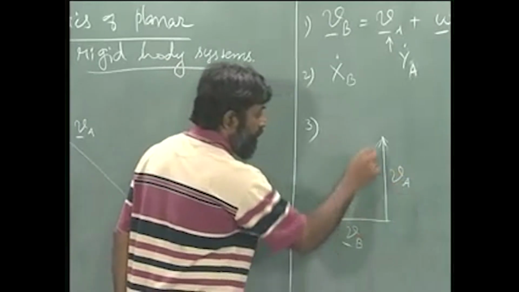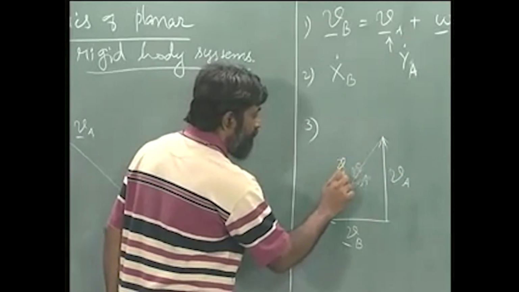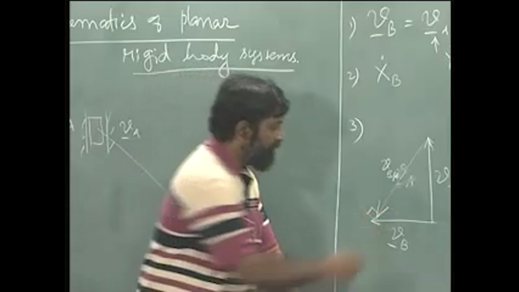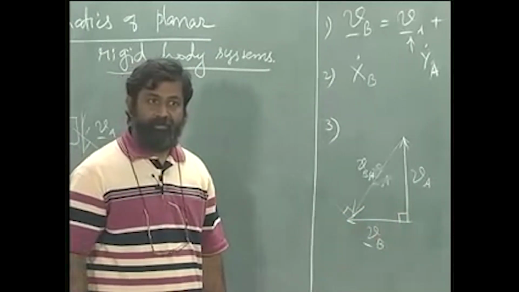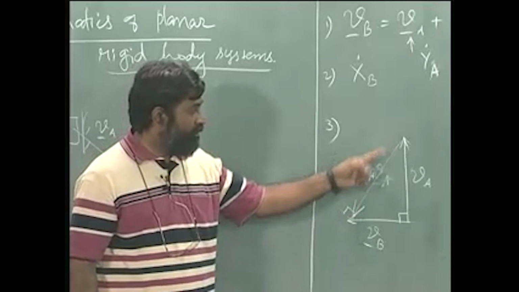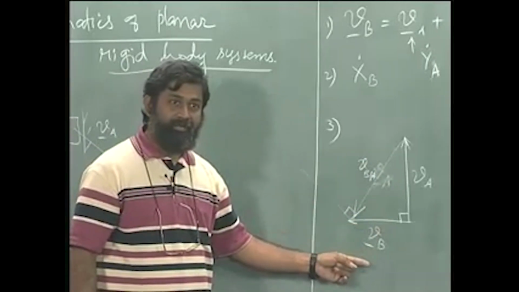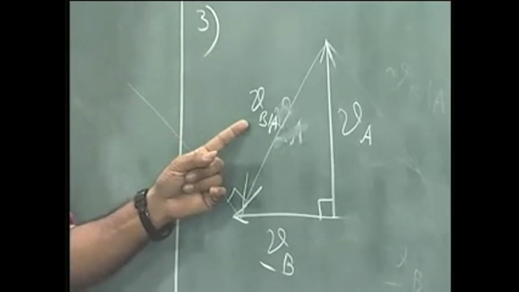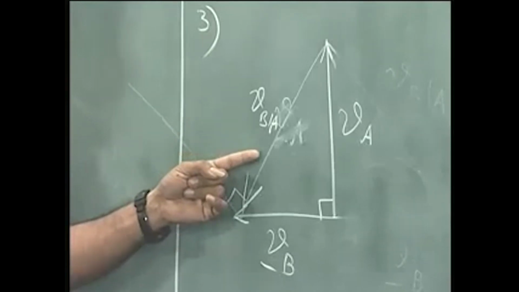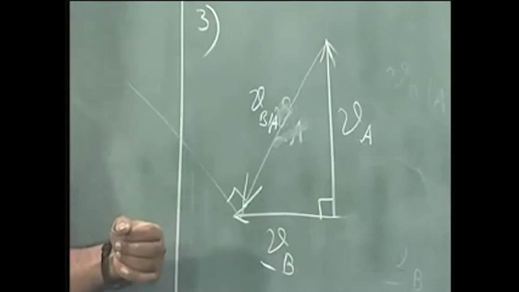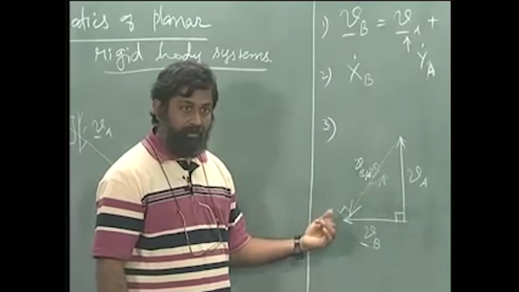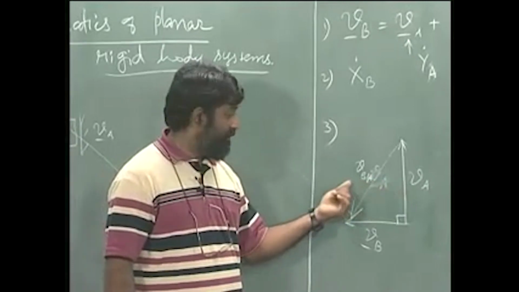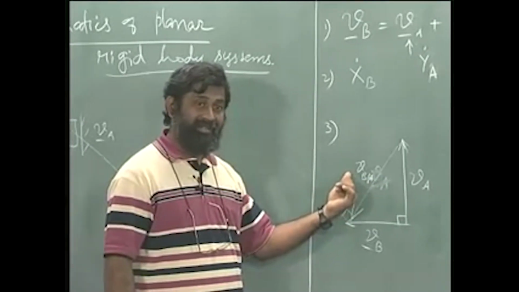VA plus VB with respect to A equals VB, alright. Now this is perpendicular, okay. I can simply do a projection in order to find out what is VB, okay. It becomes very simple. If I take the projection of VB with respect to A onto VA, the components have to match, right. That does not involve VB, means I can solve for omega cross r here, okay.